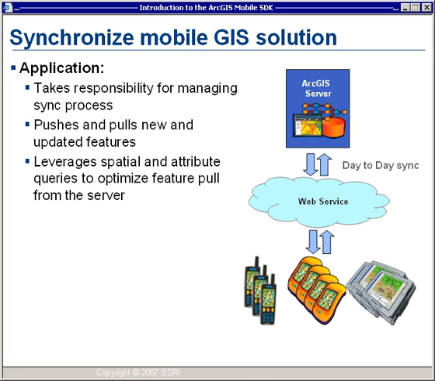Within the SDK, in developing against it, you can create a function that would automatically push the data back. It would take any of the deltas that exist in a specific feature layer, then push it back to the server automatically. You also have to take responsibility for requesting or pulling down the data. So you might pass up a spatial or attribute query to optimize the data that you're actually going to pull out from the server itself.